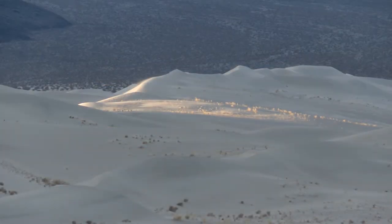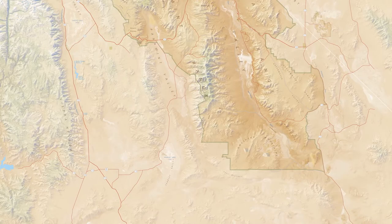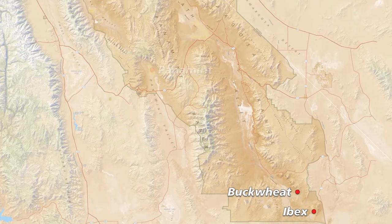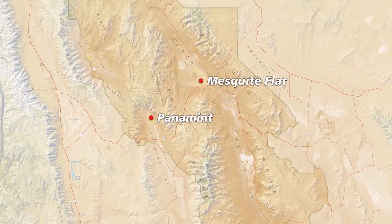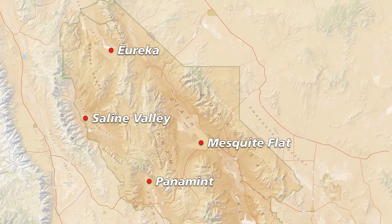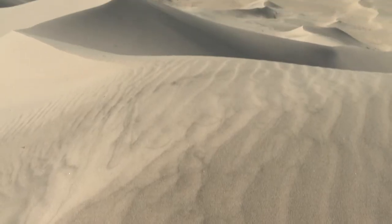When many people visit the desert, or think of the desert, they think of lots of sand dunes. But in reality, only about 1% of deserts are covered in sand. In Death Valley, you can find several different sets of dunes, including the Ibex Dunes, the Buckwheat Dunes, Panamint Dunes, the Mesquite Flat Sand Dunes, Saline Valley Dunes, and the Eureka Dunes — my favorite because of their scale. It's like a mountain of sand.